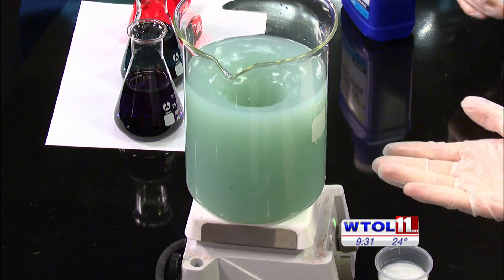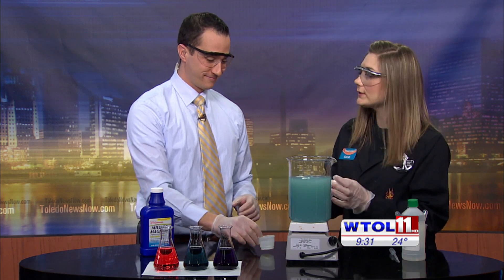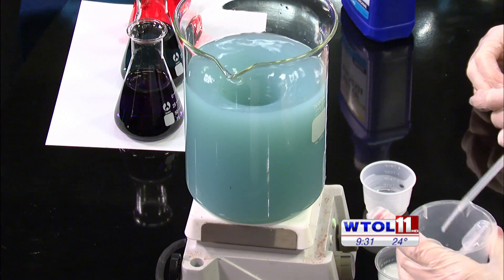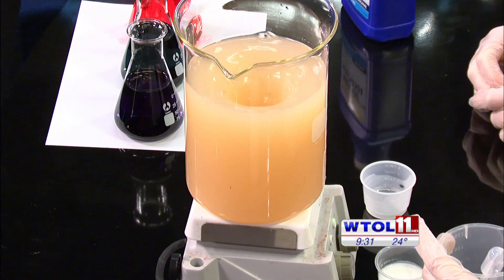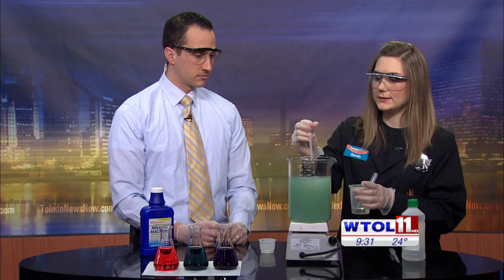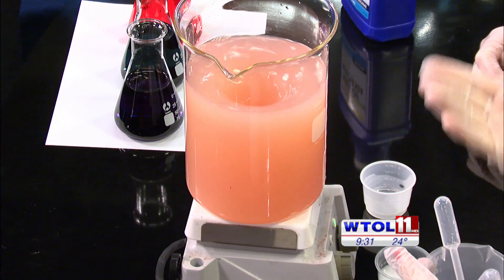And now we're getting back to that blue color. Really pretty, right? I feel so much better already! What's interesting is it looks kind of cloudy or murky, and that's not because the milk of magnesia was white. It's actually because magnesium hydroxide is not easily dissolvable in water — so it's a suspension now. All those particles are floating around in there. And again, if I add some more acid, we're going to change from red and go through that color scale again.